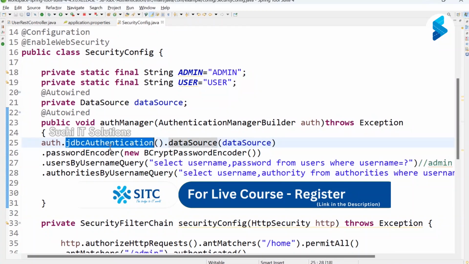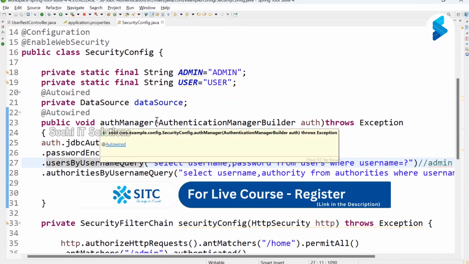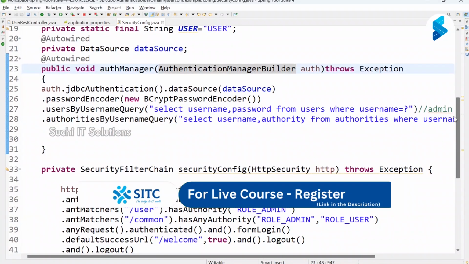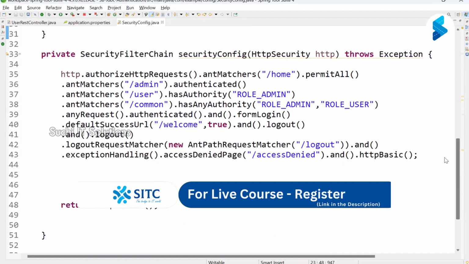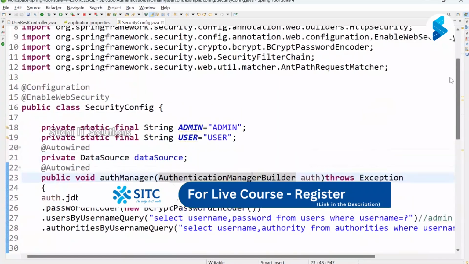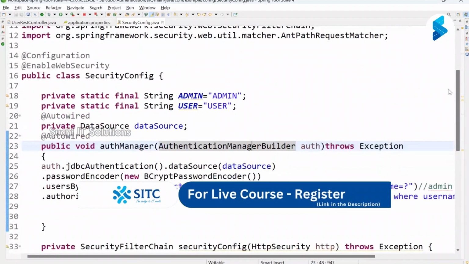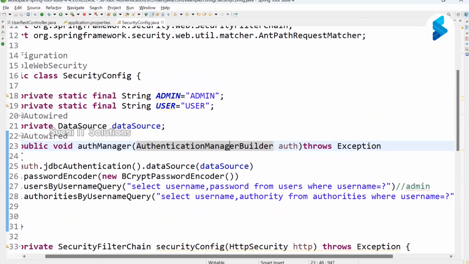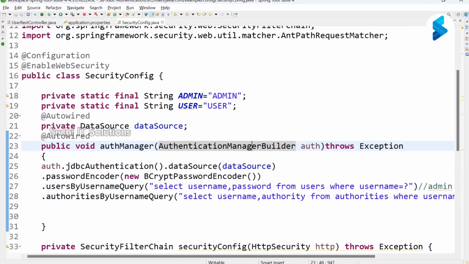Instead of this, we have to use one more way. Otherwise you can use JWT or OAuth, any one of these. We'll do one more application tomorrow, an ORM-based application with JWT, guys. That is what you require in your project. Okay, guys, I think it's clear. Let's work on this application.